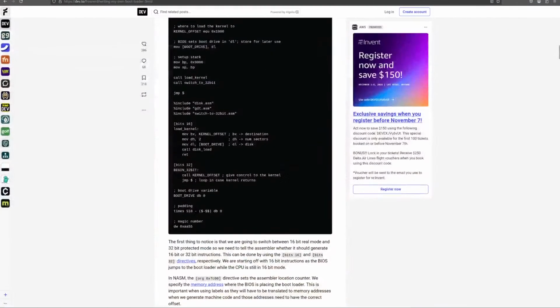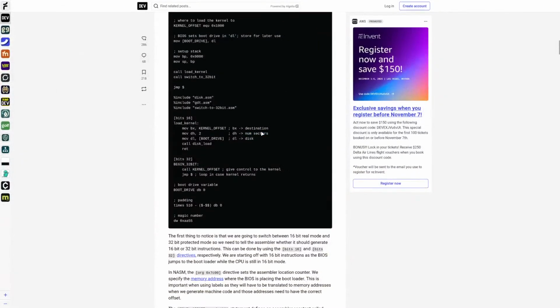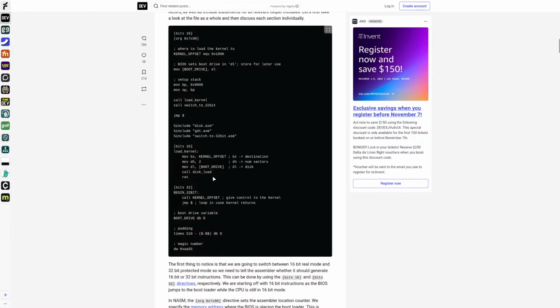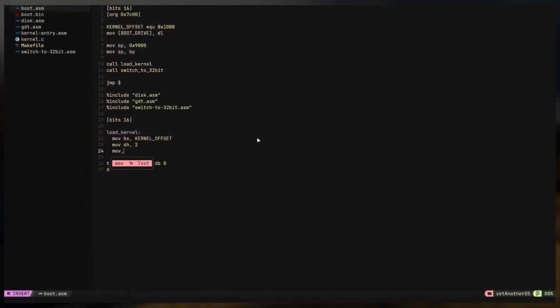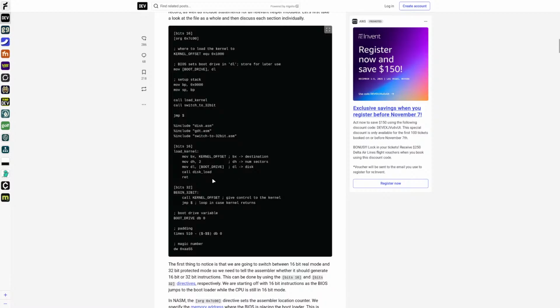Then we also move here to DH the number of sectors, so DH is the number of sectors to read, BX is our destination, and DL is our disk, the boot drive. I don't know why we have it in DL, but it should be something. Yeah, boot drive, and we call the disk load.